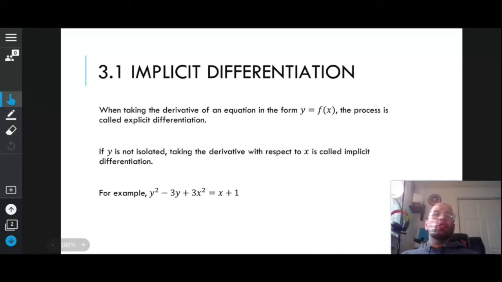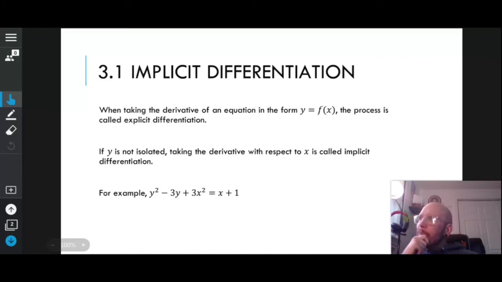Well, what we've been doing is called explicit differentiation. I give you something like y equals stuff, f of x equals stuff, or g of x equals stuff. And I just say take the derivative. Maybe I word it out as take the d dx or something like that. And so you find dy dx or f prime.